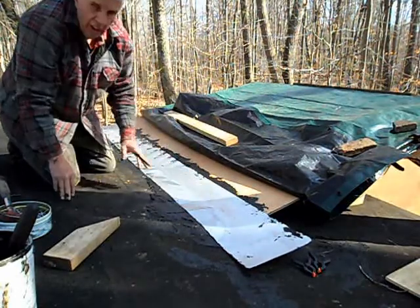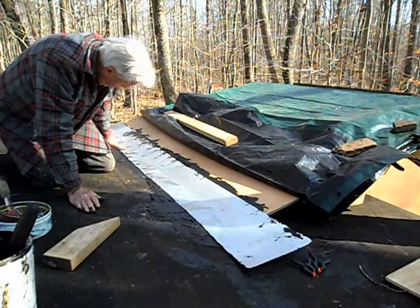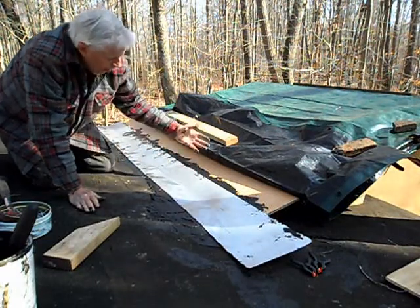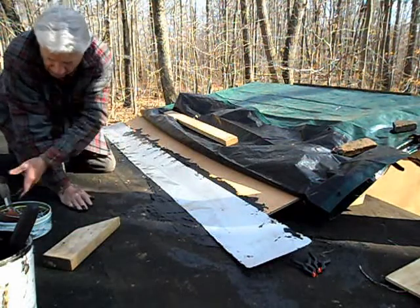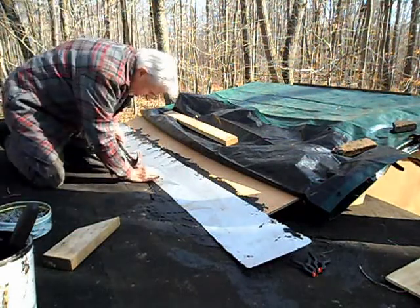And then I'm going to take the trowel after it's all nailed down and concentrate on putting a heavy coat in here. Make sure this is sealed. The 30-pound felt will go over the top of this. And then the rolled roofing, when I do get it, will go over that. My knees are killing me in this roofing here.